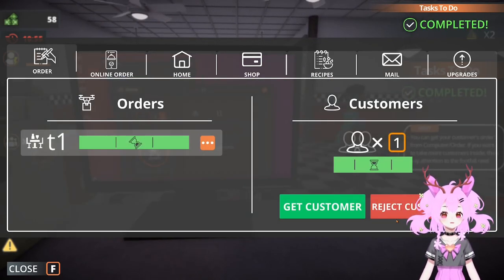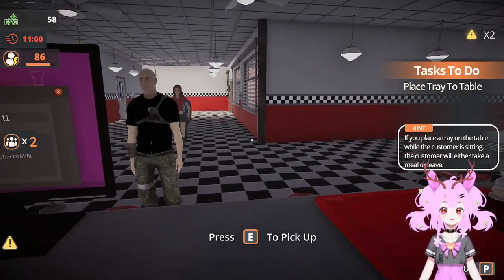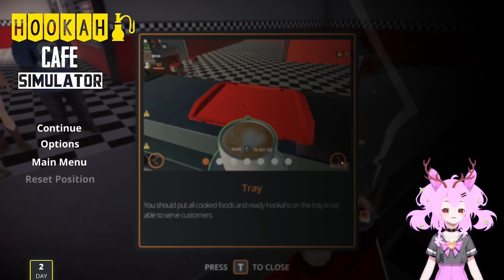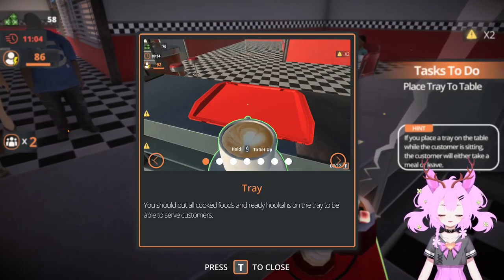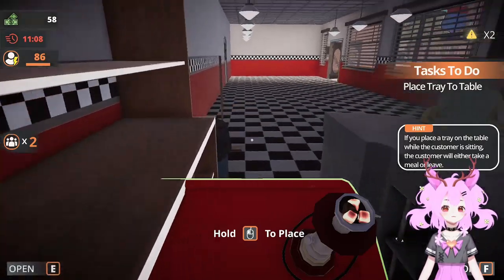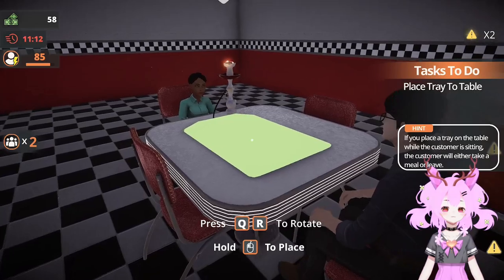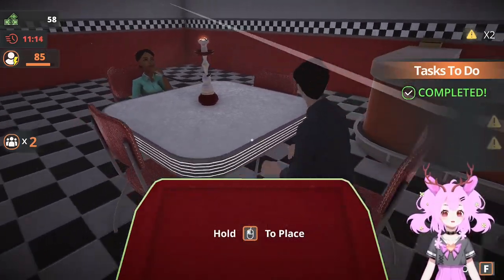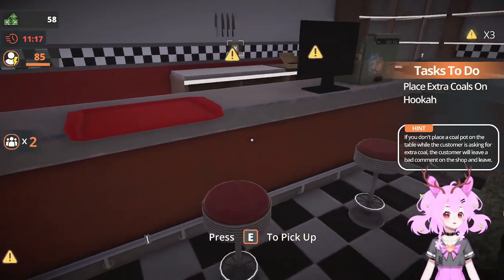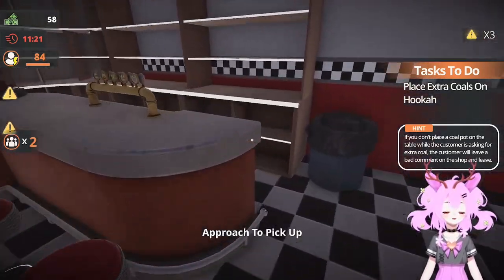Complete. I did it. Place tray at table. Oh, no. Oh, this is terrible. I only have one thing. Yeah. Shoot. Oh, I can't go out that way? Oh, my God. Here you go. Enjoy. If you don't place coal and pot at table, the customer is asking for extra coal. The customer will leave a bad comment. Guys, get out of my way. I'm working here.